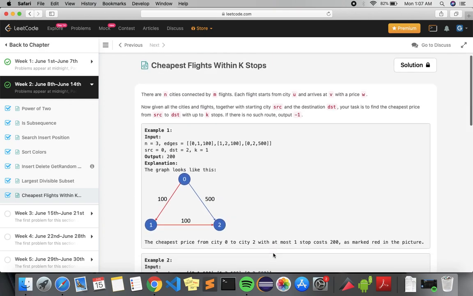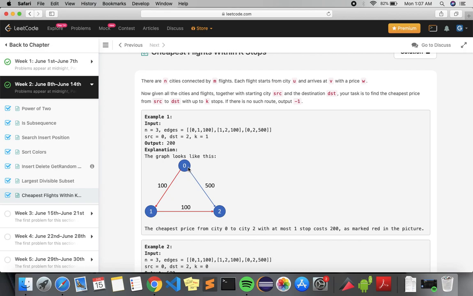So in this question, basically we are traversing every stop, and I'm checking whether the current cost from source to destination is greater or not, with the help of min heap.